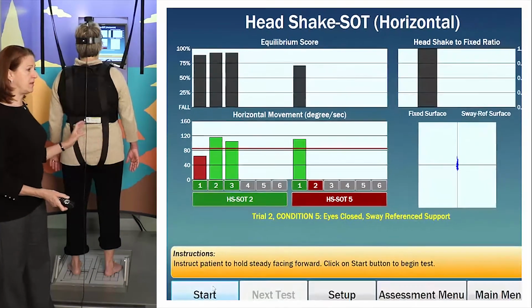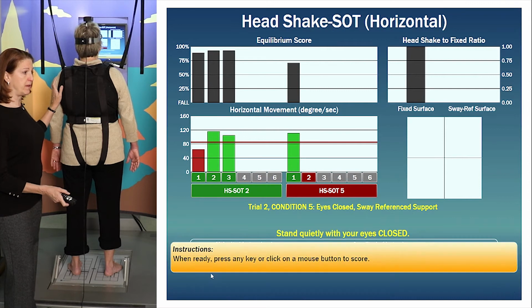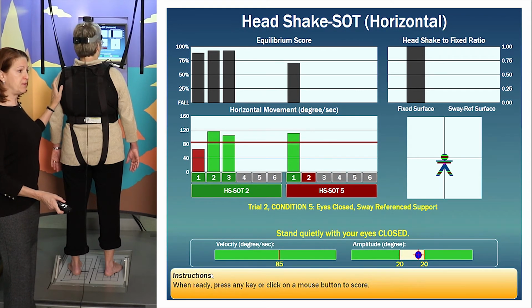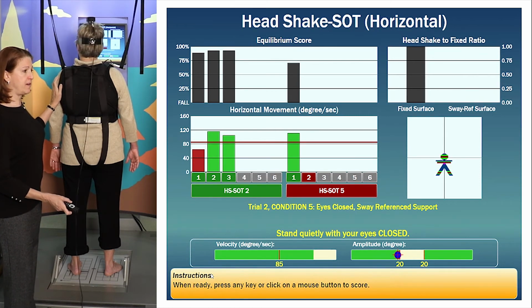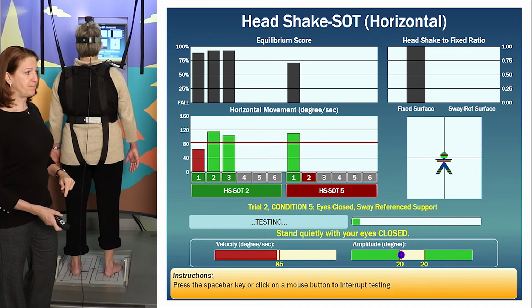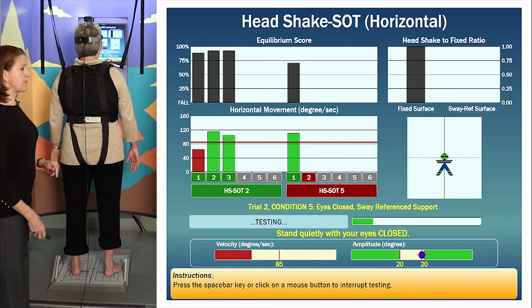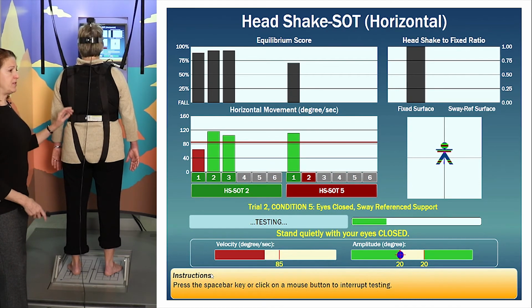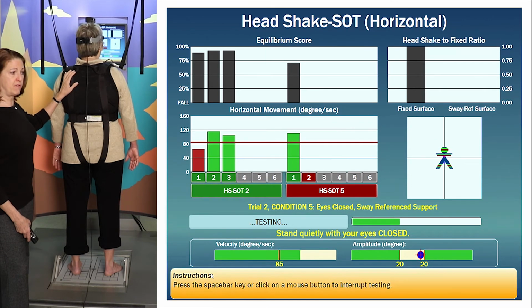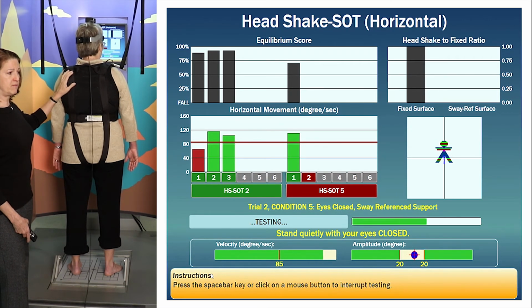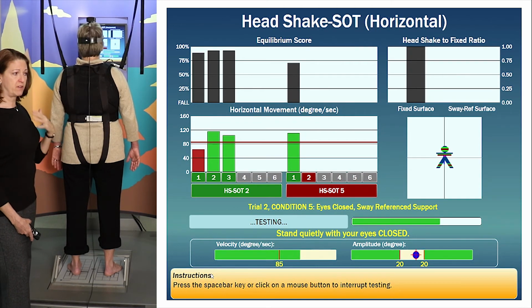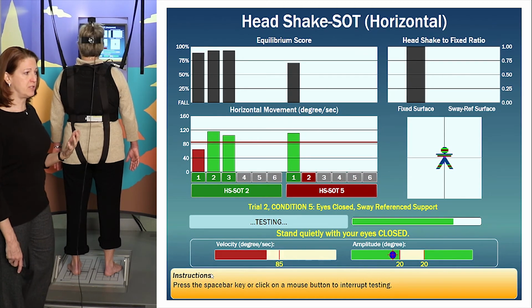All right, you get to do that 3 more times if you do really well here. Get the head movement started, looking good, bigger and a little slower. Good. Close your eyes and testing. Definitely want a harness on everyone. Keep your head moving, Mary. Keep it moving. We don't want the patient to stop the head movement. We want constant head movement throughout the whole test.